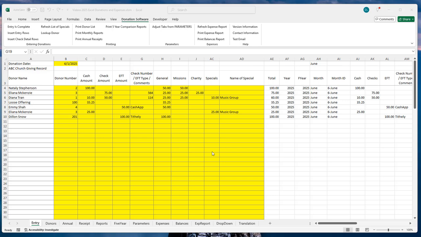There are some churches and other religious organizations and not-for-profits who get, in addition to cash donations, so cash, checks, electronic donations, in addition to that, they receive non-cash items, and the terminology for that is in-kind donations. What we mean by in-kind donation is things that were given that are not cash, but they do have a cash value.